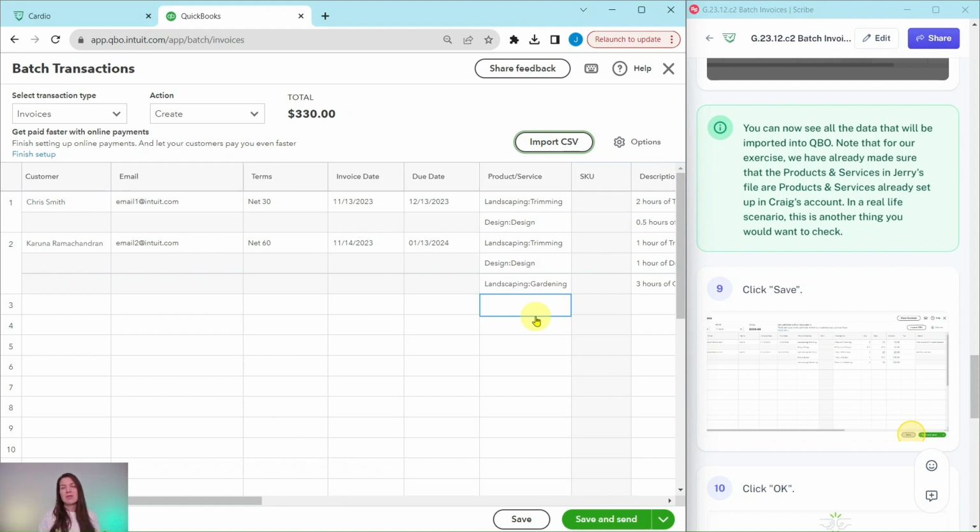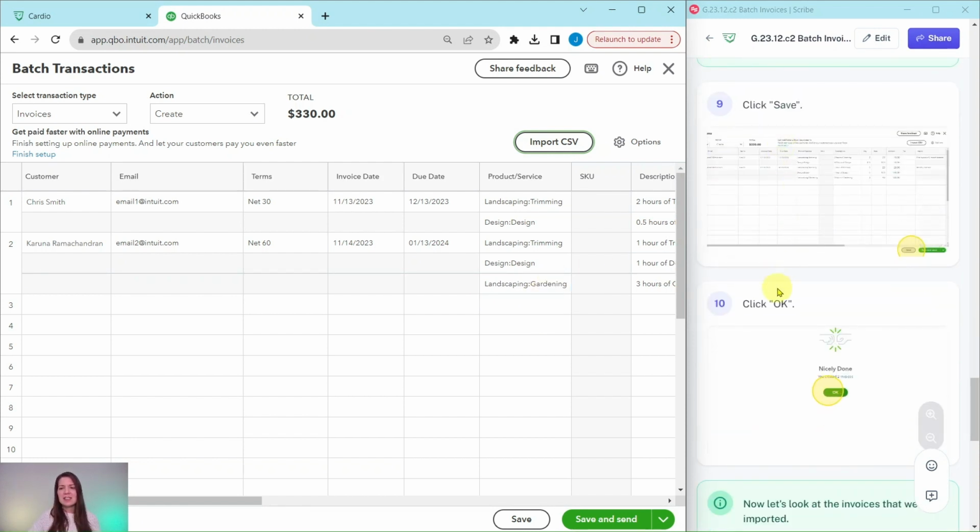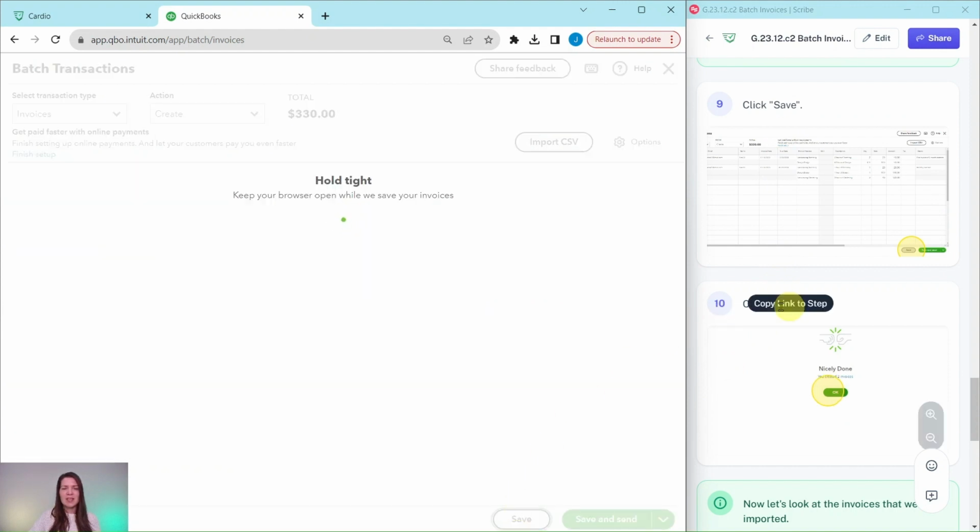It's because when you're running reports, you want to see all of the exact same products and services on those reports. If they're all different names, it's going to make it more confusing, and it's not exactly going to help you when you're pulling up those reports. So this is all good to go. All we need to do is click Save. So click on the white Save button down here.